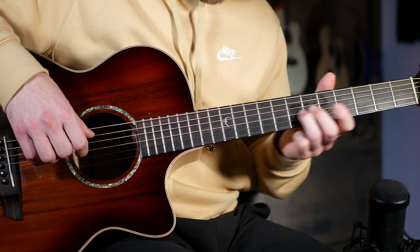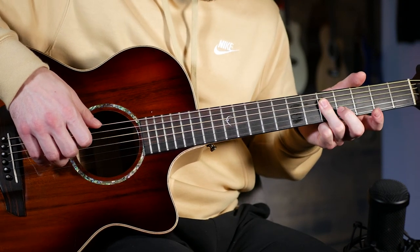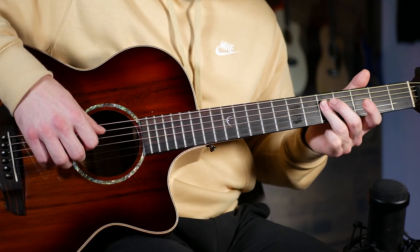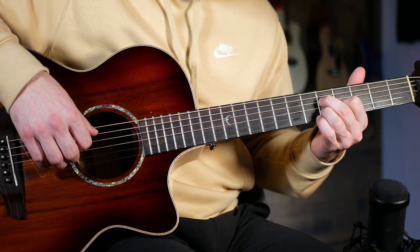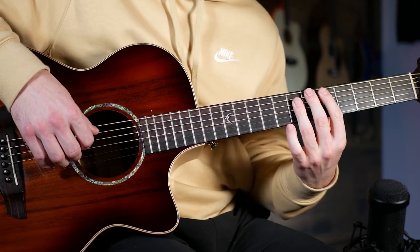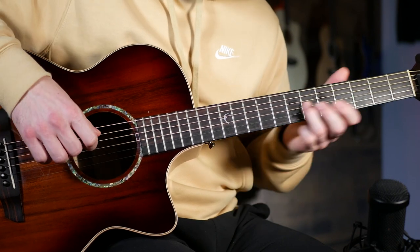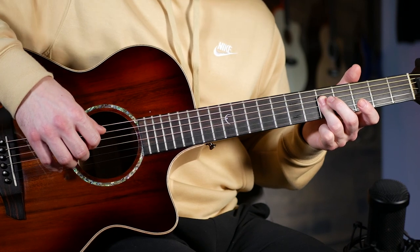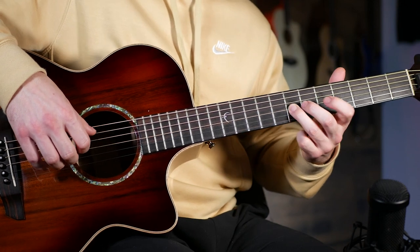Then we're going to do the same riff. And this time we're going to slide into the 5th fret on D, G, and B string. You can do it like this, how I play it with a bar, or again, just do an A chord shape, if you find that easier. And then once again, end with that slap. I'm going to do it a third time. And then down to a C chord.